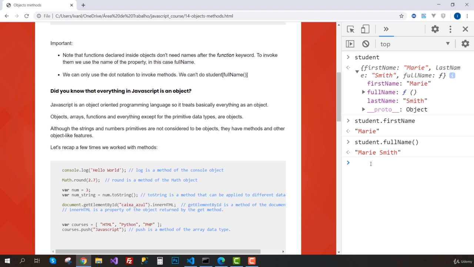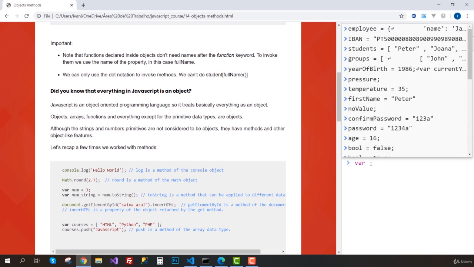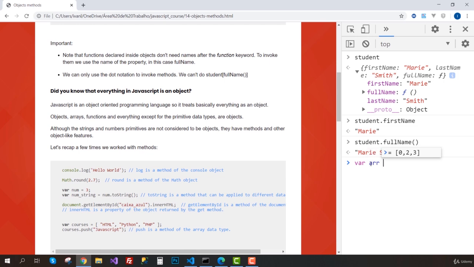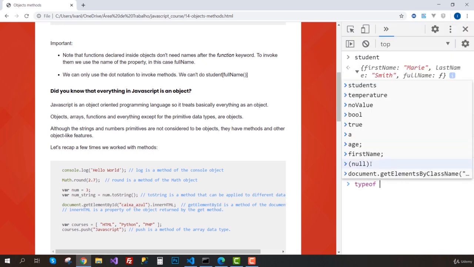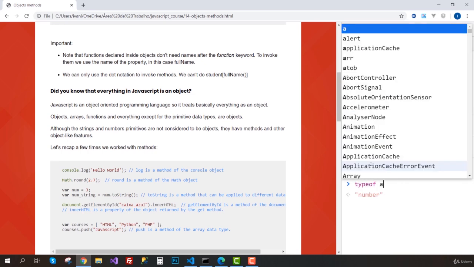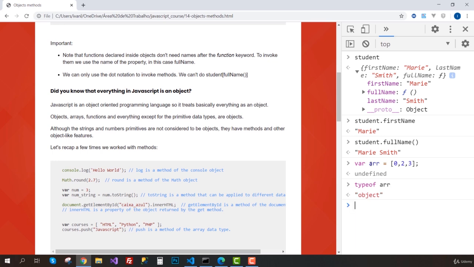Let's remember that when we had an array, so I'm going to create an array called arr, just to use as an example. And if we do typeof, we can see that this is actually an object. So pretty much everything in JavaScript is an object.